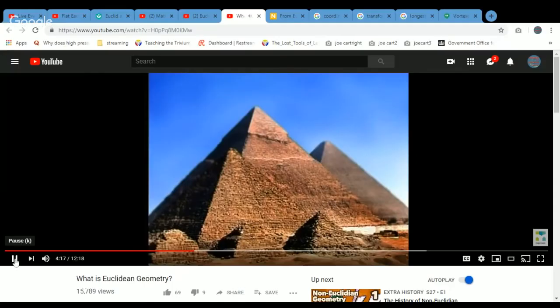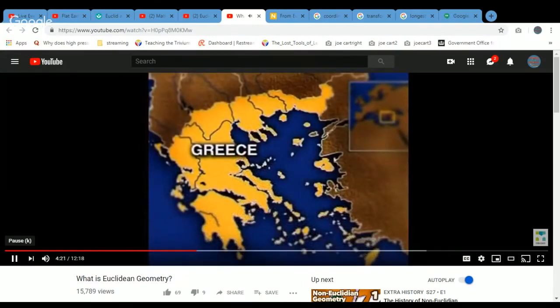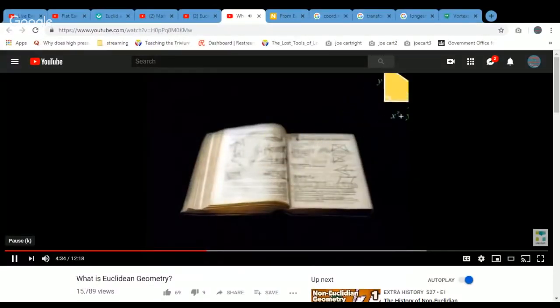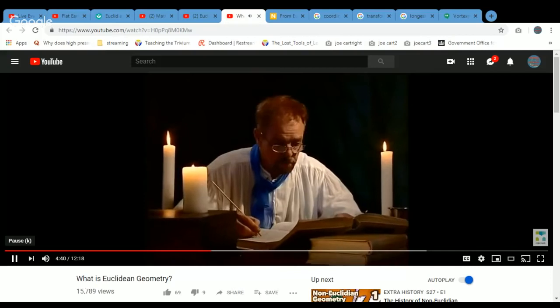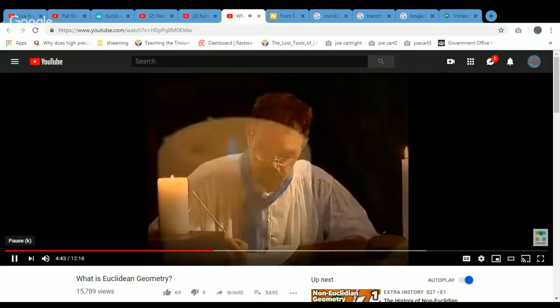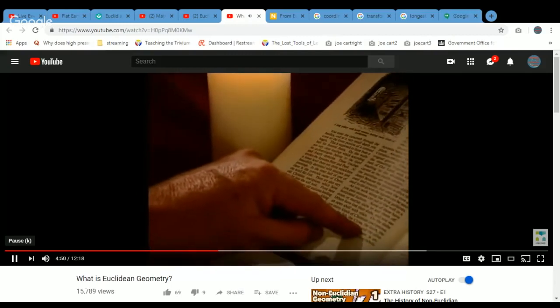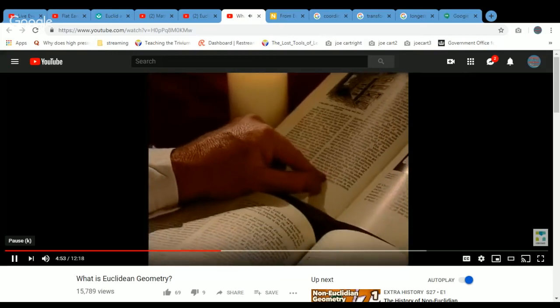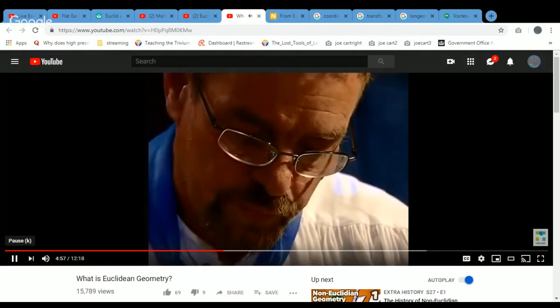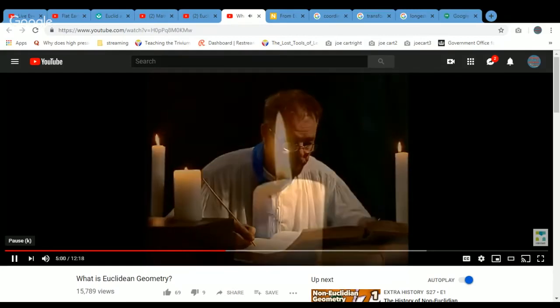No. Temples. But from about 600 BC, Greek mathematicians went a step further. They started to write books to explain and prove mathematical theories. And many of these mathematical theories and proofs are still studied in schools around the world today. Galileo Galilei, an Italian astronomer and physicist who lived in the 17th century, saw maths as a tool and a language to describe the world. He wrote, "The great book of nature lies ever open before our eyes, and the true philosophy is written in it. But we cannot read it unless we have first learned the language and the characters in which it is written."